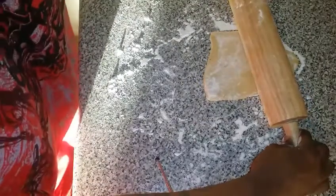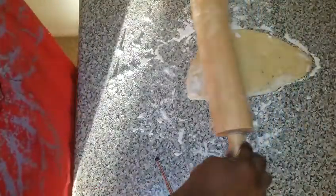You dust my rolling pin. Pardon my little limited space, but you know, make it work. We'll stick into the rolling pin. Let me move that out the way. All right, see that there? We'll roll it out. We're gonna do everything by hand. I don't have a machine. See, my space is limited, so it is what it is. But we still gonna make this happen. You don't wanna roll it too thin. See, I did it a little too thin over there.